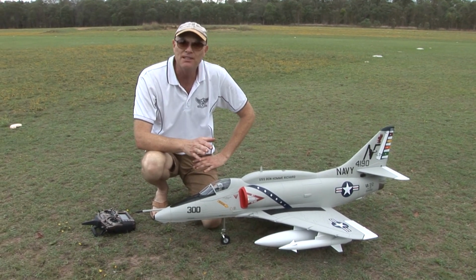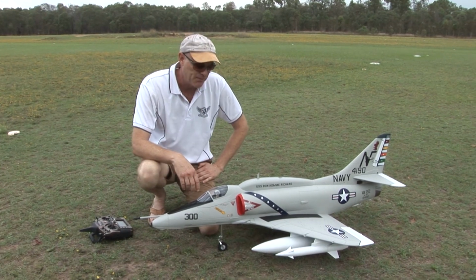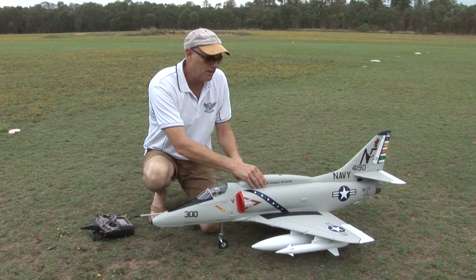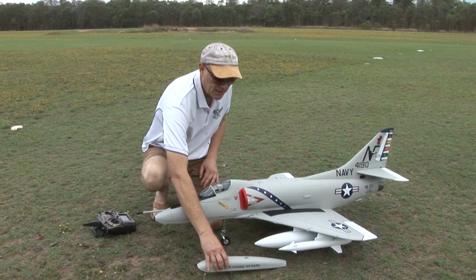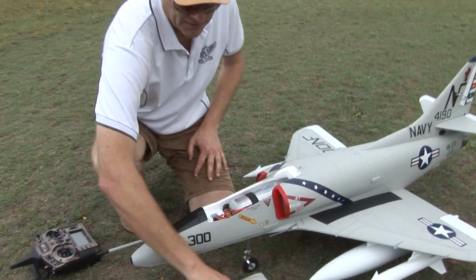It really helps when you set it up on the bench to get everything nice and level. Make sure your CG is right, and it just flies straight out of the box. So I'll just show you what it looks like inside. There we go. Chad, if you can move over here, mate.